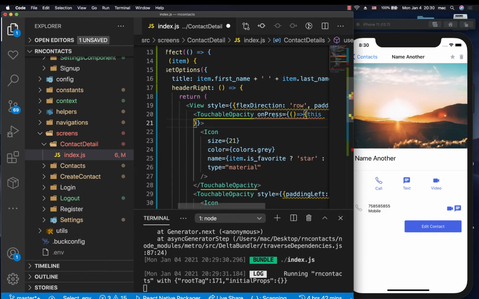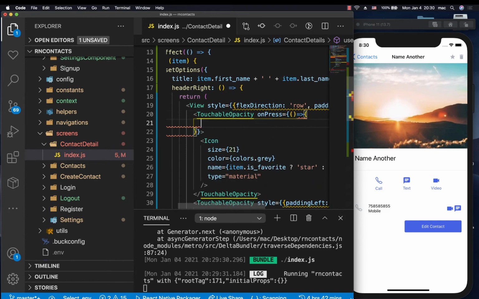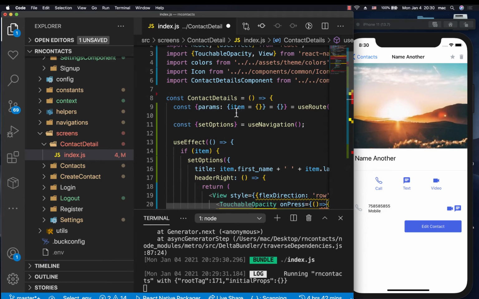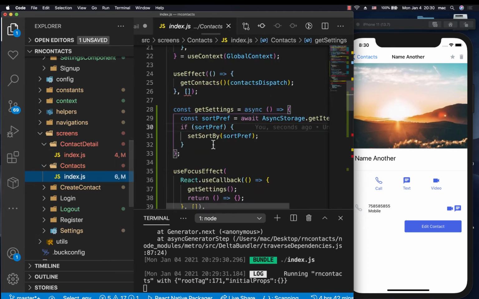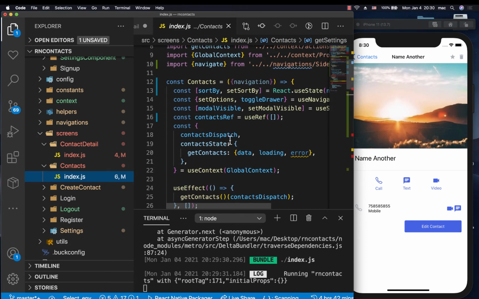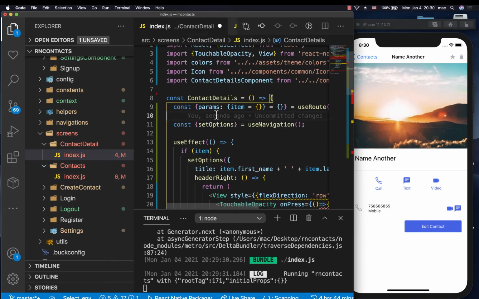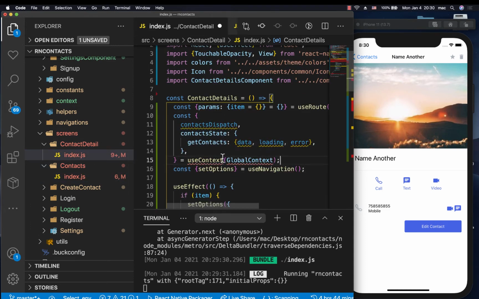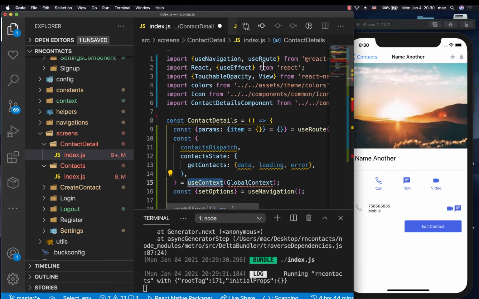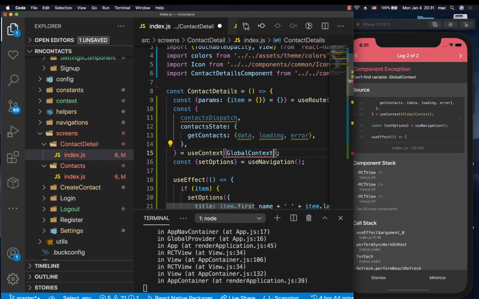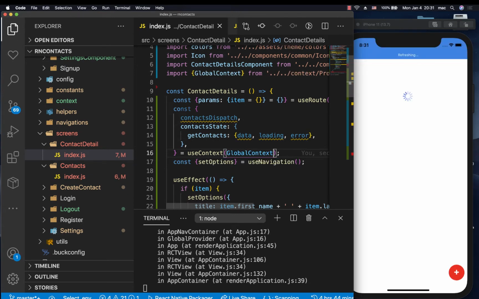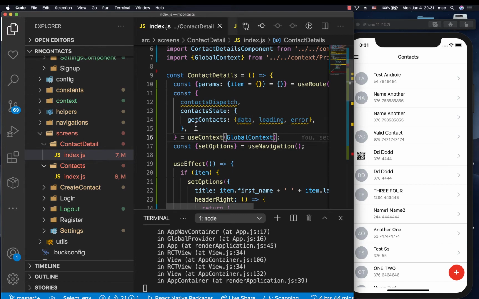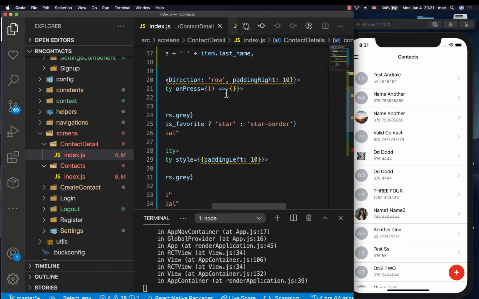So on press here will be a function. Now remember, we need the dispatch because we need the dispatch sent to the reducer. So let's get the dispatch by selecting it from our global context. So similarly, the way we do this, we're just gonna have to do the same thing here. Then make sure we are importing use context from React. So here we can have use context from React. Then for the global context, we'll just import it. Now things are looking good. So we have the dispatch here and have an on press.